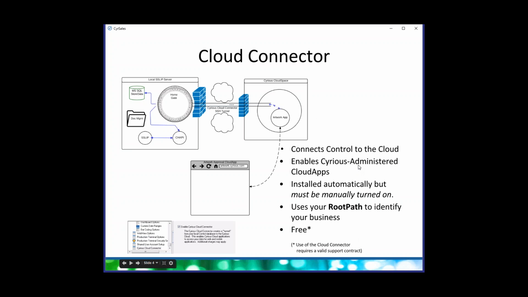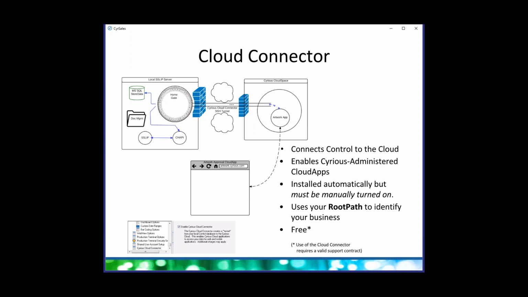All right, so the cloud connector. You'll also hear this called the C-cubed or the Sirius Cloud Connector. What the cloud connector does is it allows you to take your site, your server where the slip is running, where you have your database, and open a tunnel all the way to our cloud. Once you've opened that tunnel, you'll enable us to access your data so that we can host and run applications for you and your customers that allow you to work with your data.